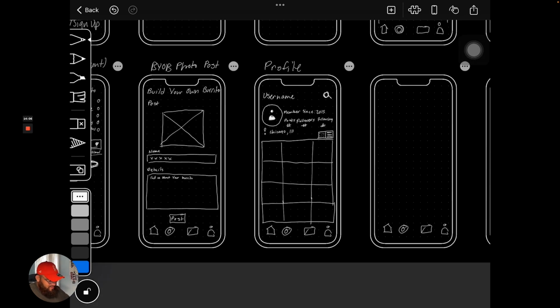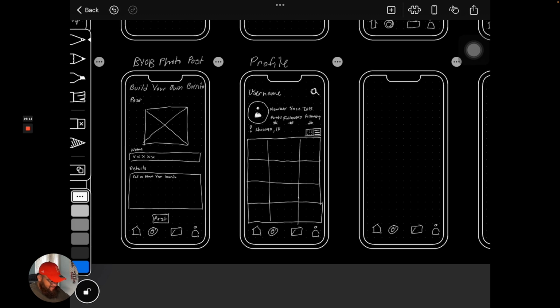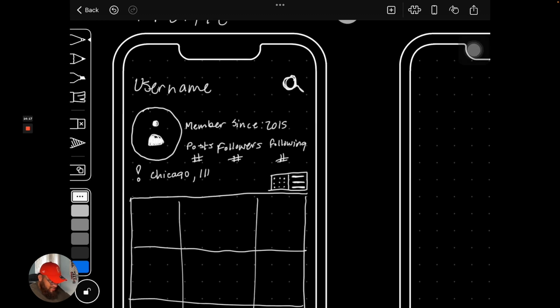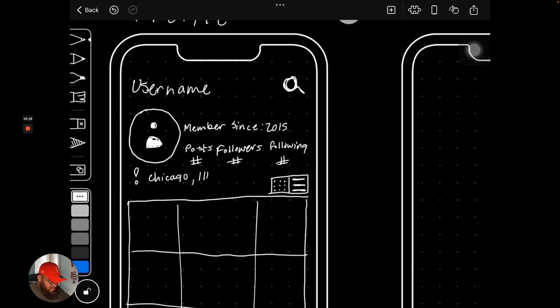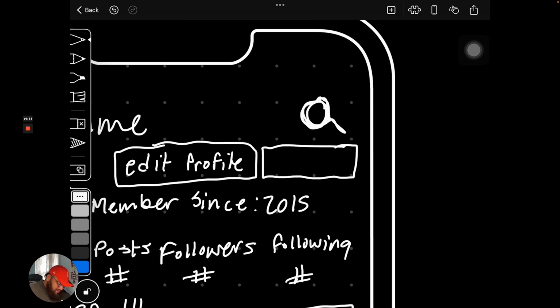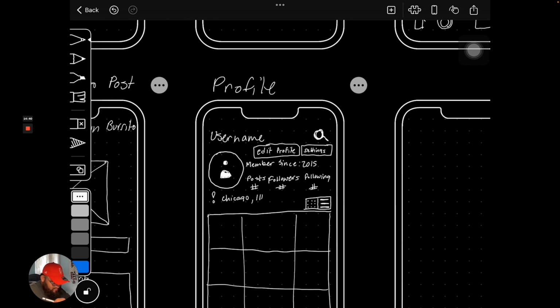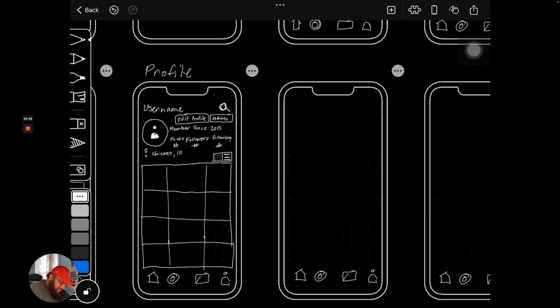So we've got that profile page right there. You know what this will probably need, since we don't have it, is a settings page. So let's add, where would we add that here? Maybe we can add an edit profile button. We'll add an edit profile button, and we'll add a settings button. And again, these are not going to be the final designs, but alright, now we've got edit profile.